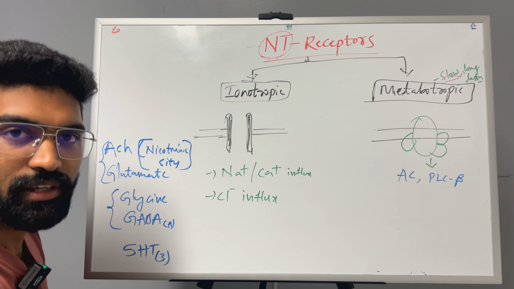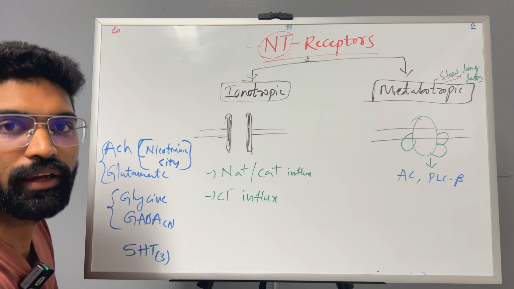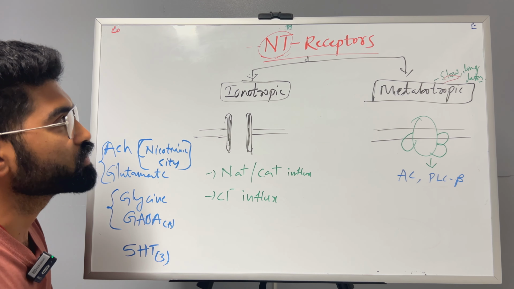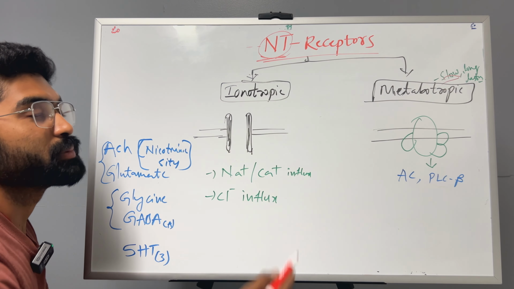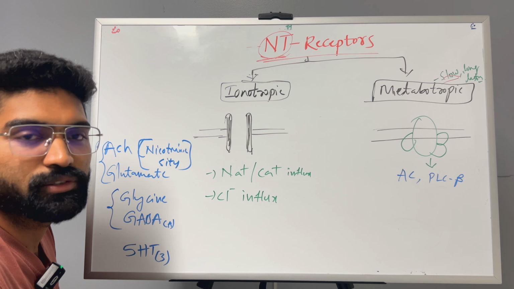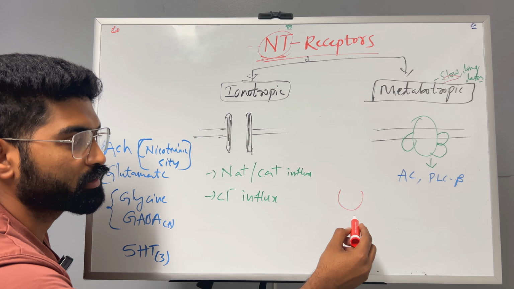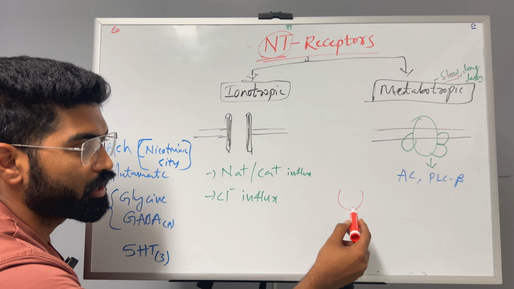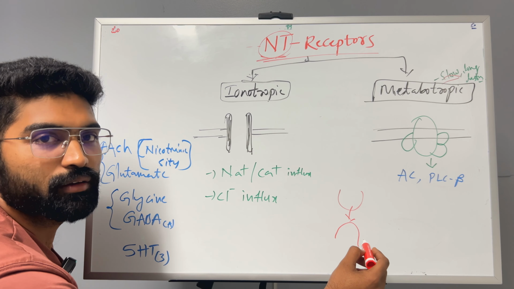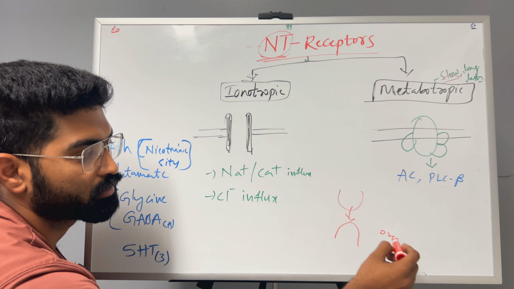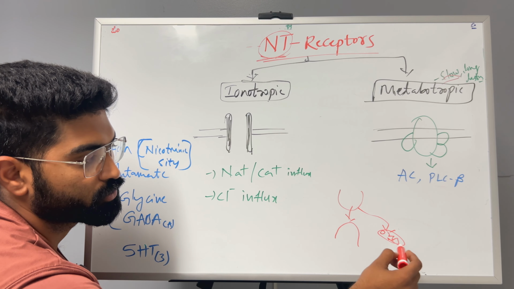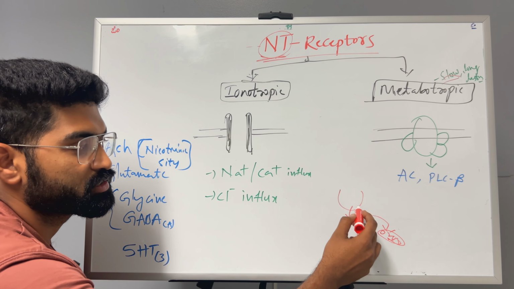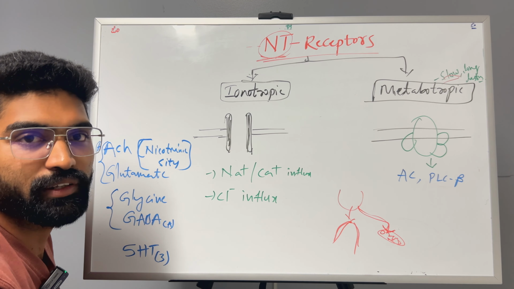So now we will discuss the neurotransmitters and how they act on the different types of receptors. First of all, what is meant by a neurotransmitter? It is a chemical substance produced by the neuron, specifically at the synapse or at the end organ. Either it will act on another neuron or on some other organ. So it has two effects: it will communicate with the other neuron, otherwise it will stimulate the organ.